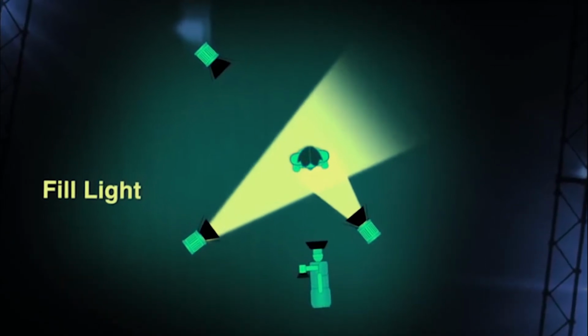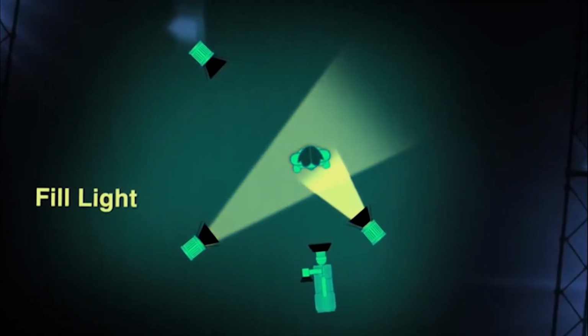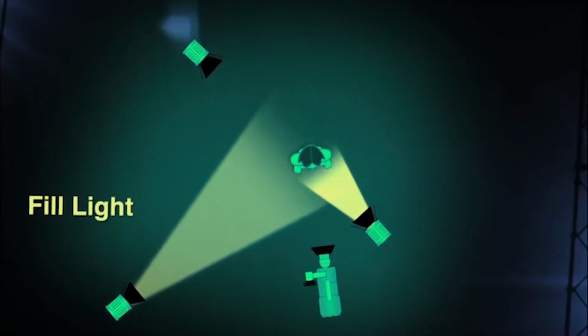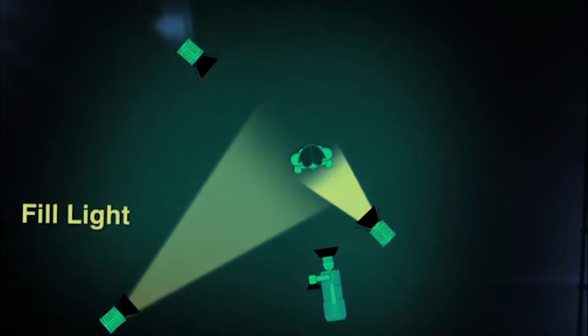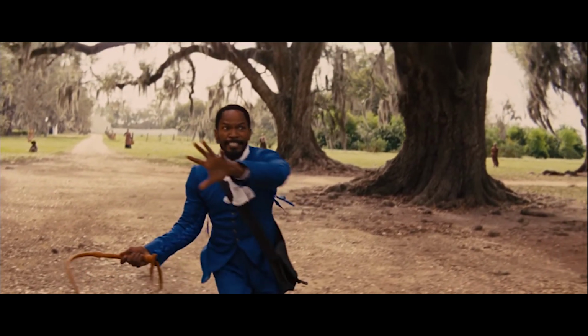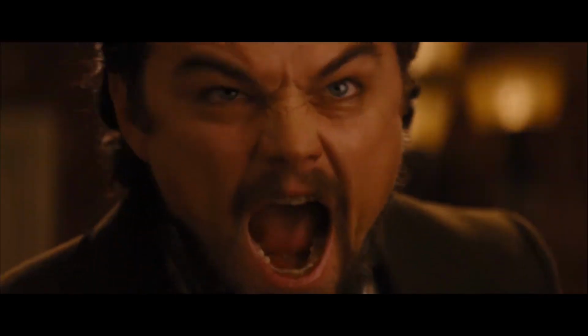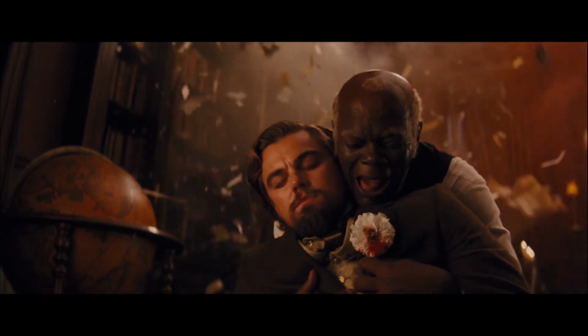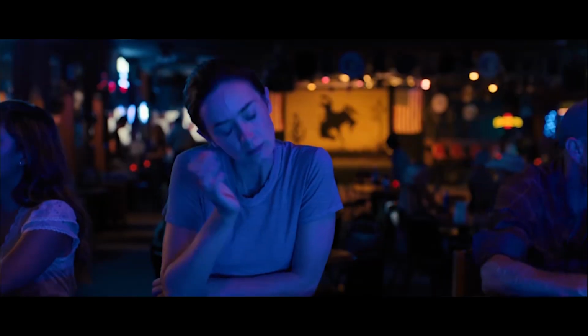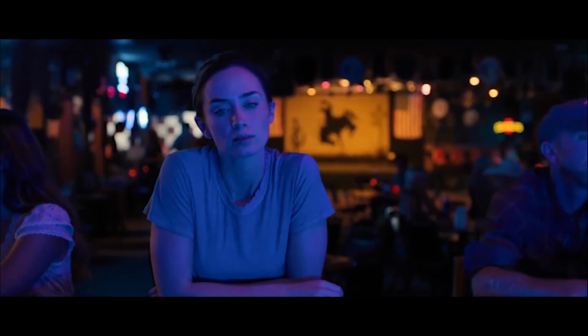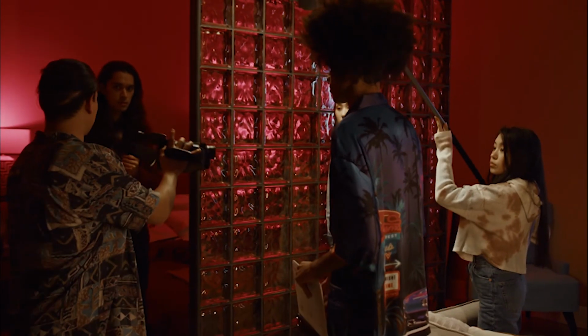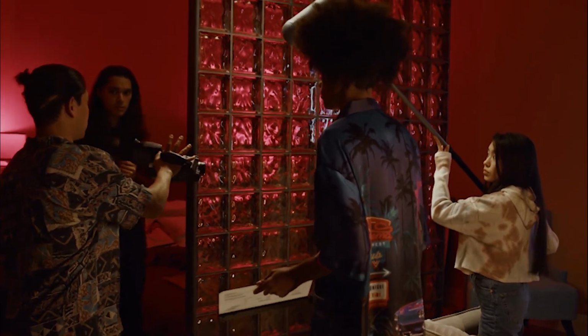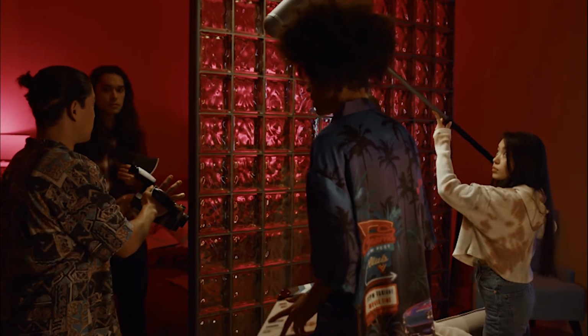Typically, the fill light is less bright than the key. In fact, it is customary that the fill is half as bright as the key light. You can control the fill light's brightness by using diffusers and modifiers and adjusting its distance from the subject. Some common diffusers you can use to soften hard light include silks, scrims, and neutral density gels. All of these techniques can reduce light without changing its color.